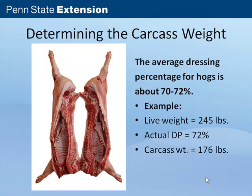And this I run into all the time because I run into producers and they're so happy. He says, I'm getting a 70% yield. At what level are you getting a 70% yield? Well, that's what I just said, I got a 70%. Is it from your live weight to carcass weight? Is it from your carcass weight then to your cuts? Because if you're selling, that's pretty much what matters in the end, right?